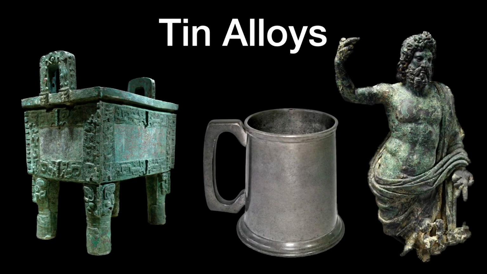Aside from the eutectic alloys we've previously seen, tin has been an important ingredient in many metals since ancient times. Here you see two bronze examples, the Huumu Ding, or sacrificial vessel, on the left, the largest surviving piece of bronzeware from around 1100 BCE, and on the right a bronze statuette of Jupiter from the second half of the 2nd century CE. In the middle, a different alloy, a pewter mug.